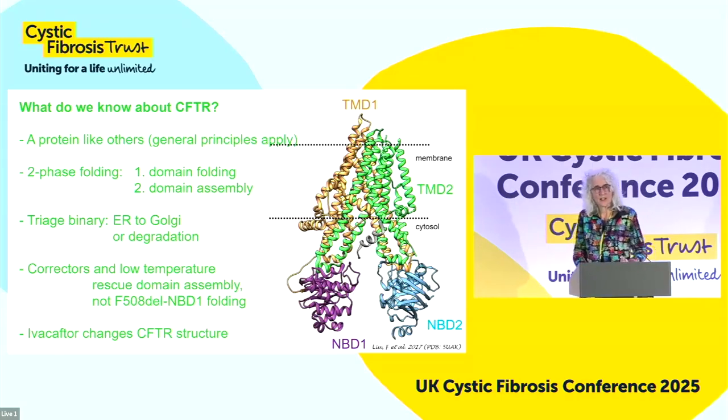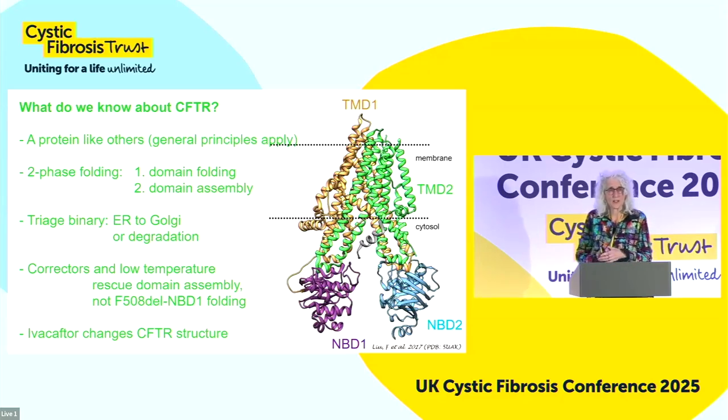Second thing is that instead of having to fold 1,480 amino acids one by one, it goes during synthesis to a large extent and then is limited to a problem of having to assemble a number of domains. So first a phase of domain folding, then a phase of domain assembly. The reason it takes that long, around 30 minutes, to get the domains assembled is definitely because the cell has this whole triage and support system of molecular chaperones.